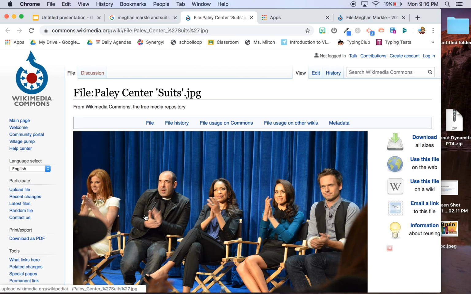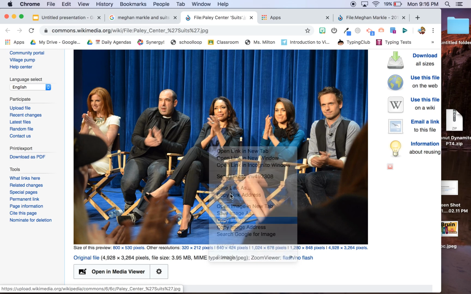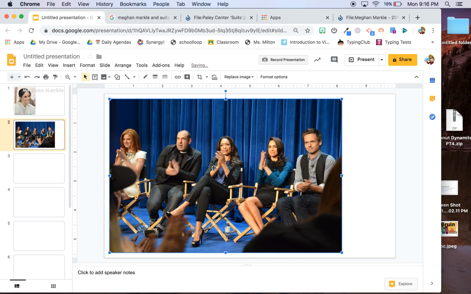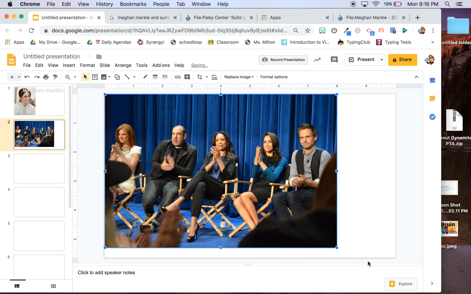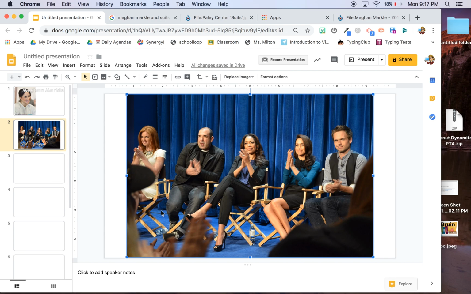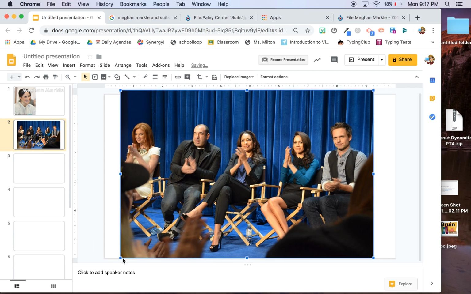Yeah, so these are a lot of the actors and actresses that starred with her in the series that she was popular in. So same thing, control click, copy image, go here. And because mostly this is about her acting career, this will actually look really nice. I'm going to make that as big as possible. I know it doesn't quite fit the slide, but if I just stretch it beyond the slide, is it going to let me? Yes, it will, if I'm careful.